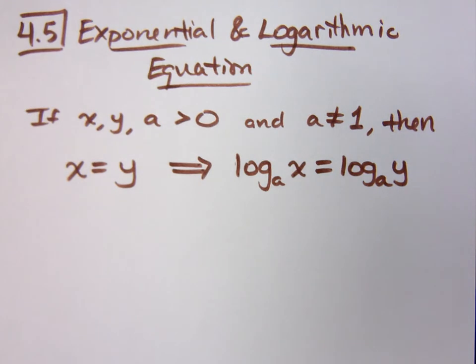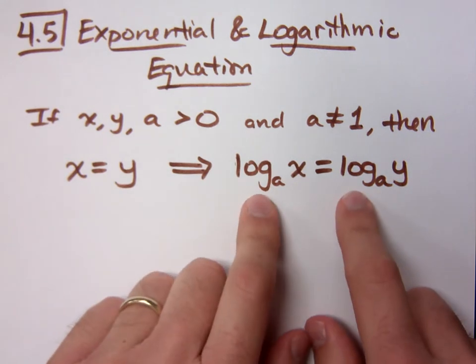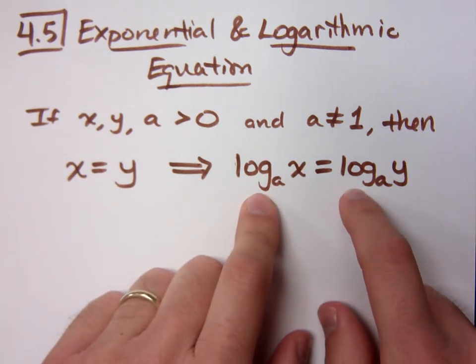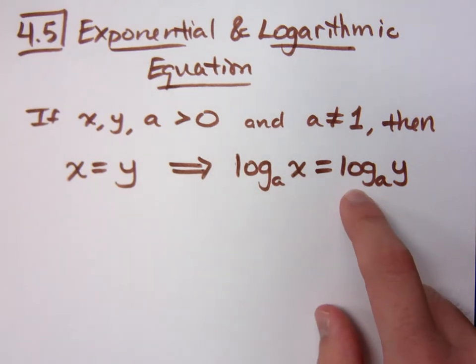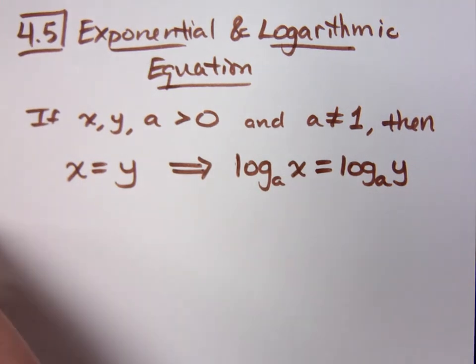This is very akin to the things we've seen before, like with the power property. You raise both sides of the equation to the same power, you're going to be able to do more stuff, right? You take the square root of both sides. Of course, other things have to worry about with the square root property. But this is basically saying you can take the log of both sides. Isn't that exciting? You don't see it. You don't care. Let me show you why this is exciting.